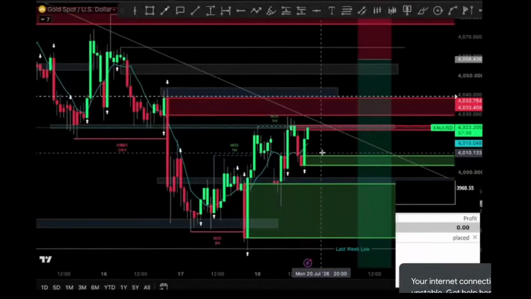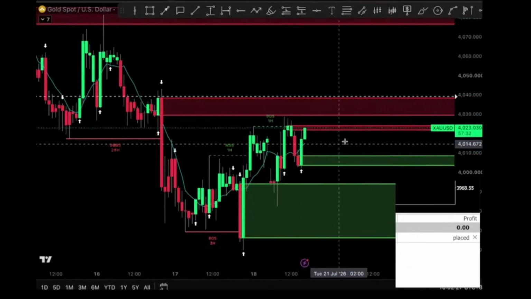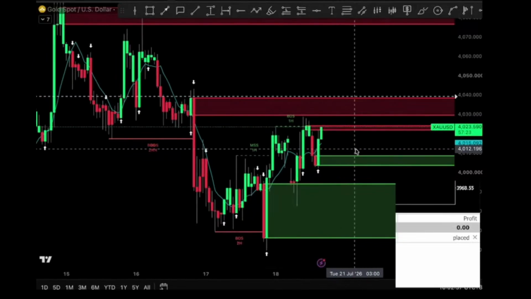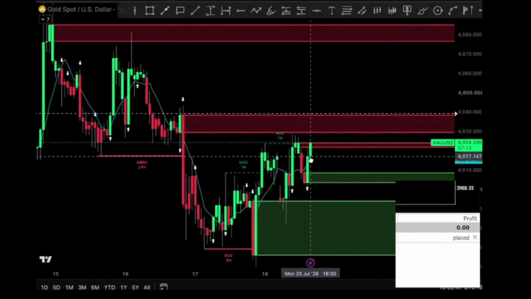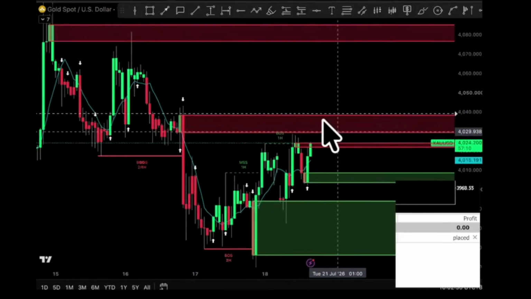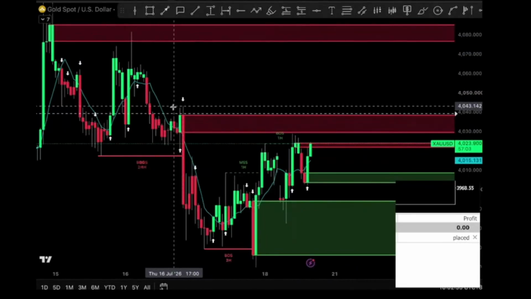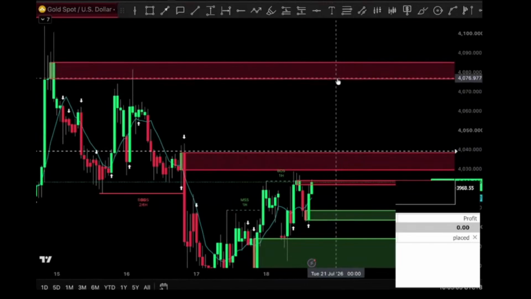Let me check. Price bounced, but we don't have enough space in the opposite order block area. So we literally have a red over here and another red over here. Okay, it is 100 pips, but still. What would be really nice to see to go into a buy position is if price closes through and this bearish order block disappears and the price starts to hold this level. I also have a reminder or alert over here, 4,039. If the price can keep this, then we can definitely go higher into this 4,000.